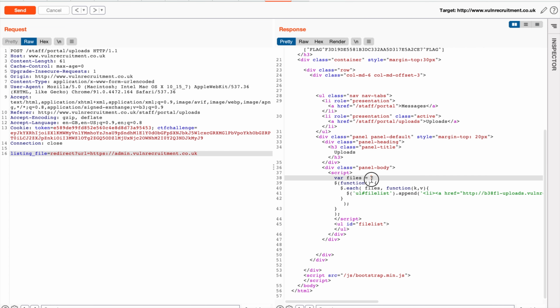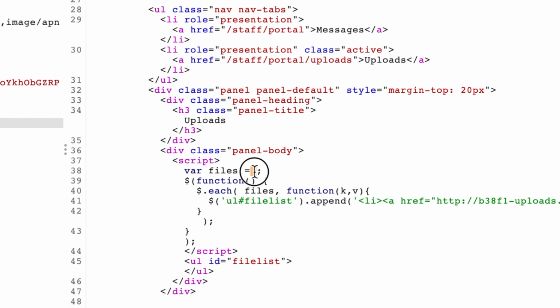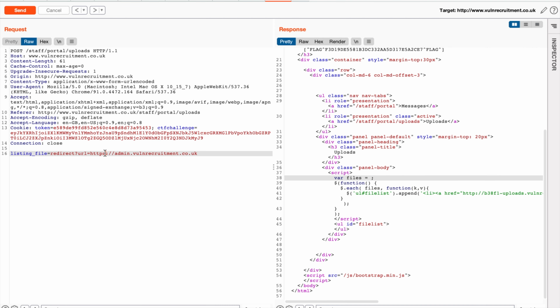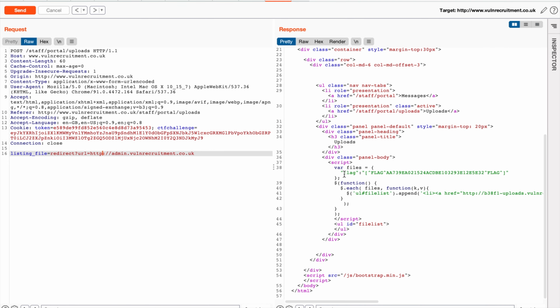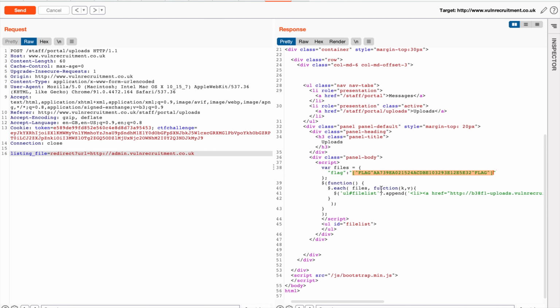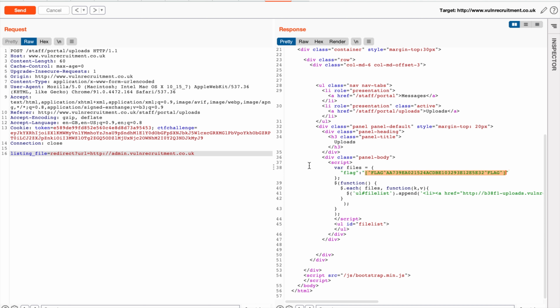And it seems that we have an empty response here. I guess that's because we are using HTTPS. At last, we finally get the flag stored on the admin subdomain. So this demonstrates that we have gained administrative access to the vulnerable recruitment site using the ex-employee's credentials.